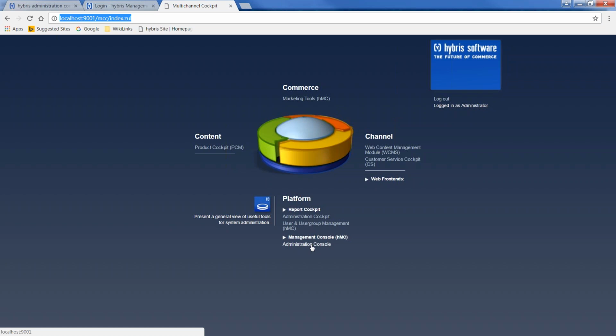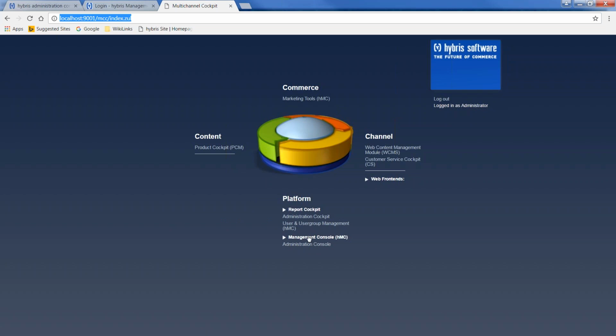That is the first URL, localhost 9001, that I typed this morning. That is the administration console.